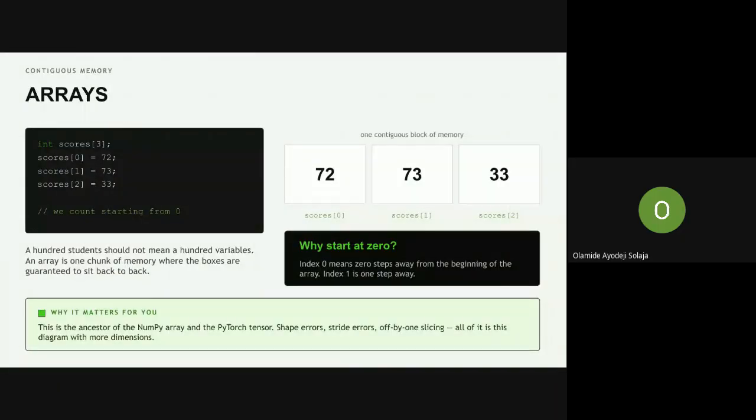Okay, thank you. So as I was saying, there are some arrays that allow you to store more than one data type. You can store an integer, a character, and a floating point number inside it. For example, in C, this is how you declare an array. The data type you want to put inside, then the name, let's say score, for scores of 3 people.